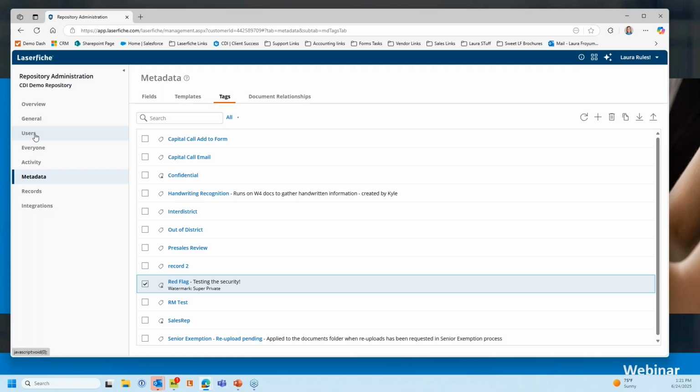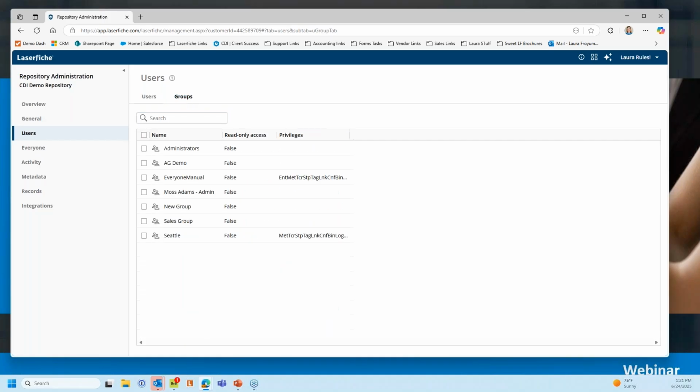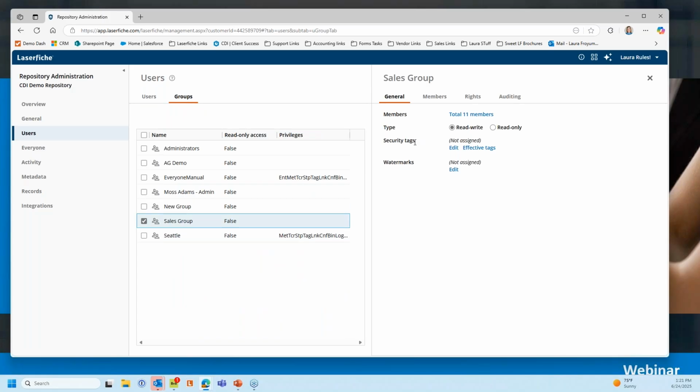So then we're going to jump into our users area, and we can search for the user or the group, because tags can be optionally applied to groups. So if we go into our sales group, we can apply a security tag to that. So we'll just click edit, and then we'll search for our red flag, and then we'll save it.